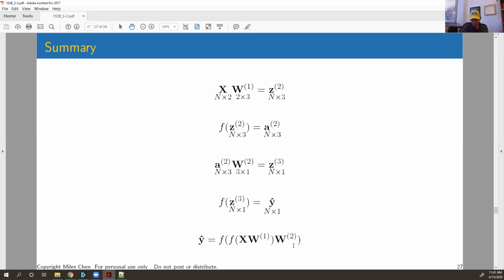But let's say you've trained it, and so you have values for W1 and W2. You get a new observation. You say, I slept 8 hours and I studied 4 hours. What's it going to be? You put those in, and then you just follow this sequence: X times W, f of Z, A times W, f of Z, and you get Y hat.